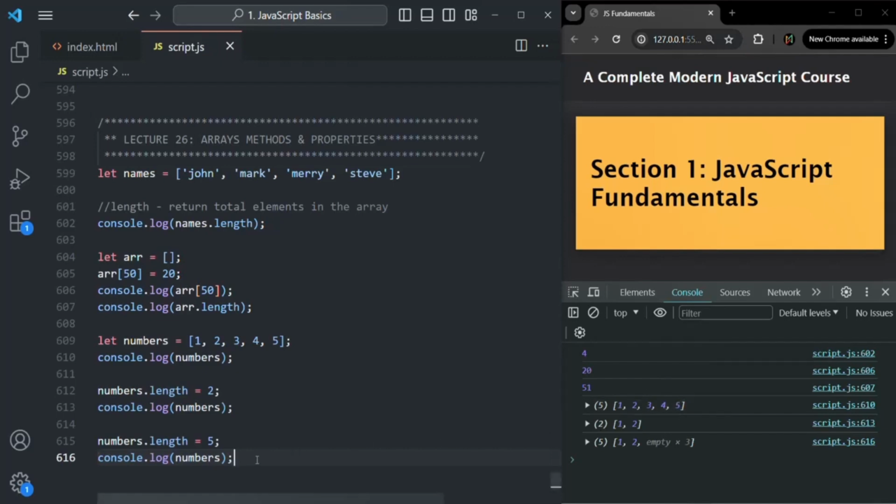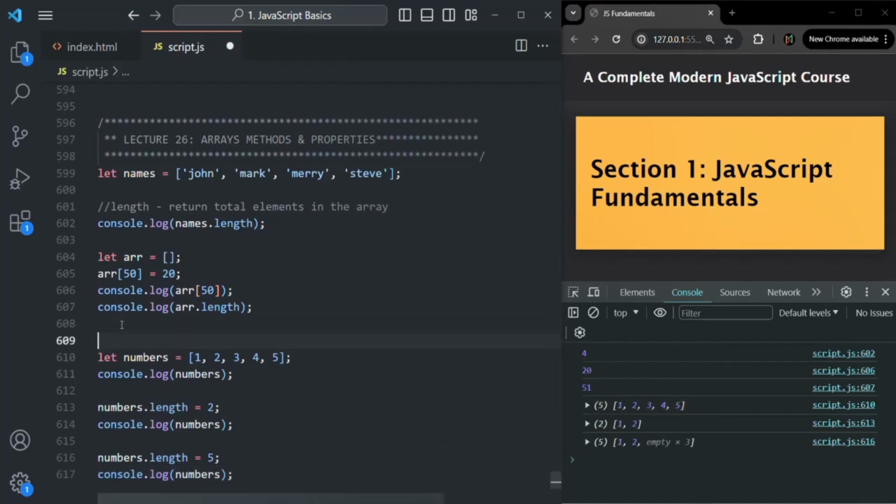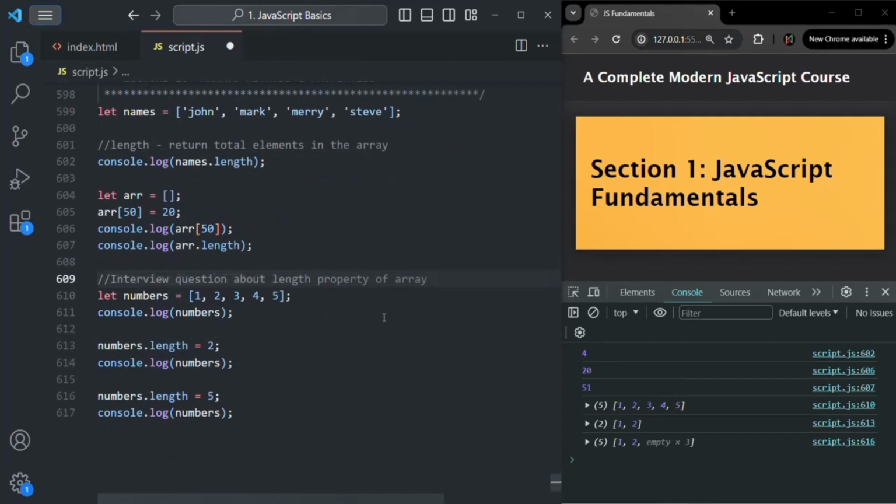Okay, so this is one very important interview question. Let's say in an interview, the interviewer asks you to clear the array without using any method. How will you do that? Let's say we have this numbers array. Let me comment these 2 lines. We want to remove all its elements.